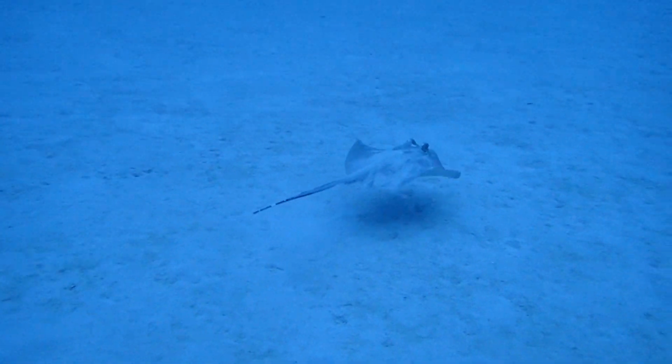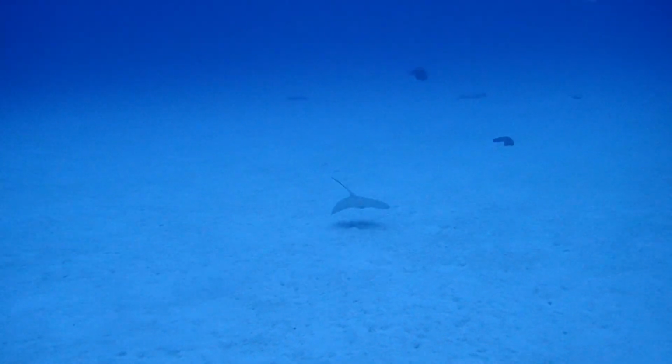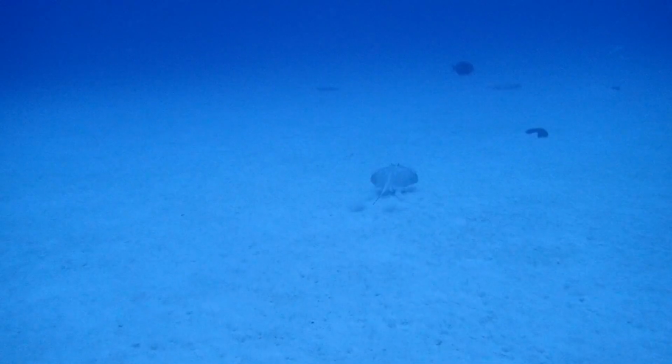Now, stingrays love sand patches. It's where I find them the most, actually. They will use sand patches in order to sleep. They'll bury themselves, again using that camouflage to cover them up. Mainly, I find stingrays with just their tail sticking out. That's how I see them, and then they have a very faint silhouette. But it is very good camouflage, and you most likely will not be able to see them right away. It takes definitely a trained eye.